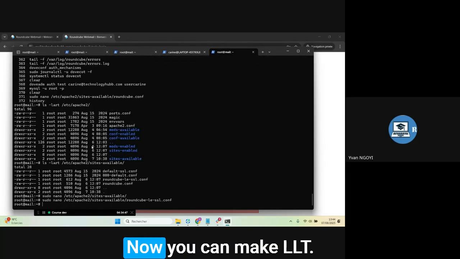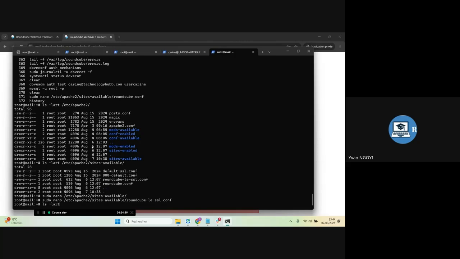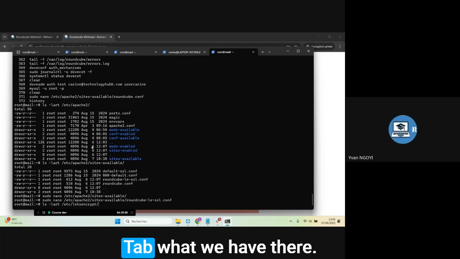Okay. Now you can make ls -lrt /etc/letsencrypt. Yes, tap enter. So what do we have then.